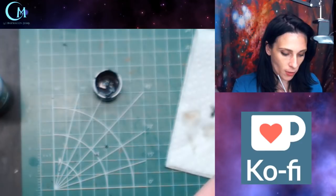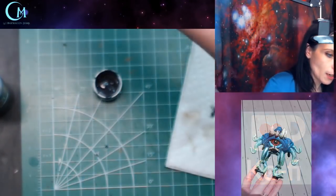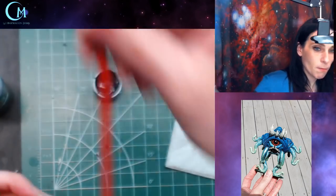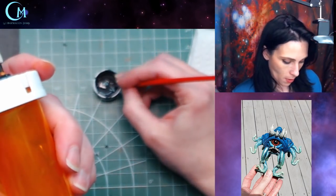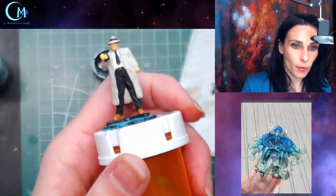I think what I might even do is jump into using a narrow brush on this, because that's too close to the coat. All right, and then bumping the camera. Let's alter that. There we go.